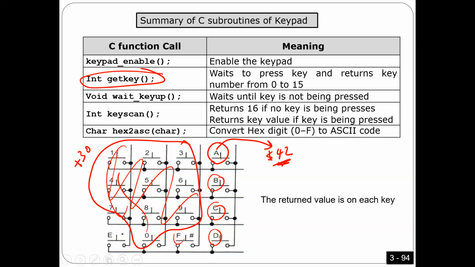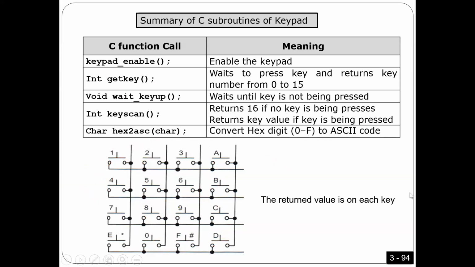We have a subroutine, as you see here. This subroutine is called hexadecimal to ASCII. Whatever I get from here, I can send to this subroutine, and it is going to return it as ASCII. That's it. So if you send 1, it's going to return 31. If I send 10, it's going to return 42, because 42 is the ASCII of A. You understand what I'm saying?